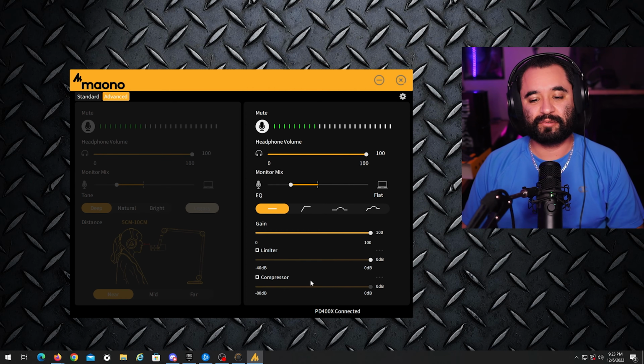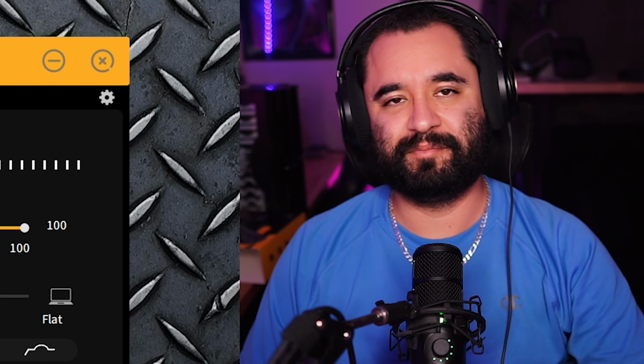Next is the compressor. Now, if this works like I think it does, to me, it would do almost the same as what a limiter would do, but I guess the limiter does it without necessarily compressing your audio down at the peak.